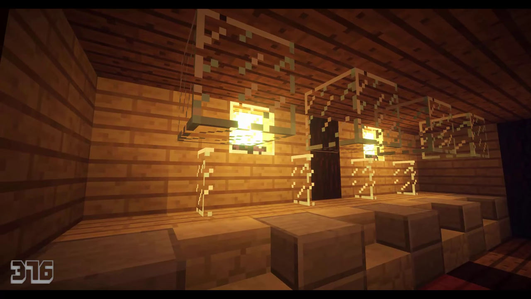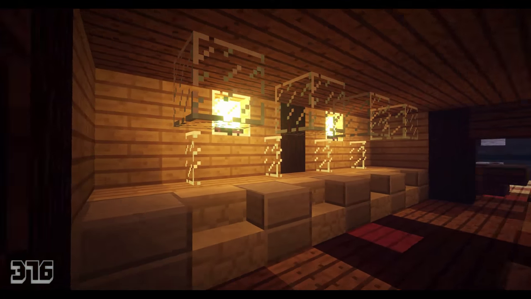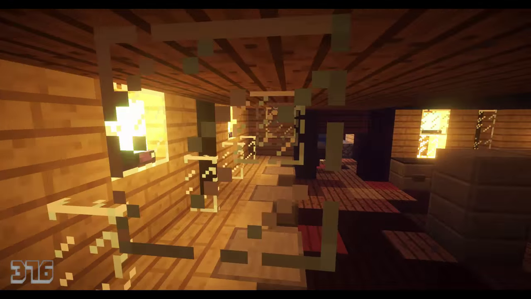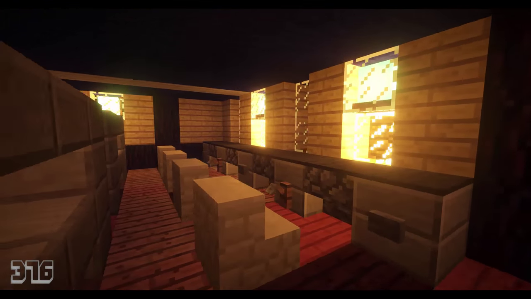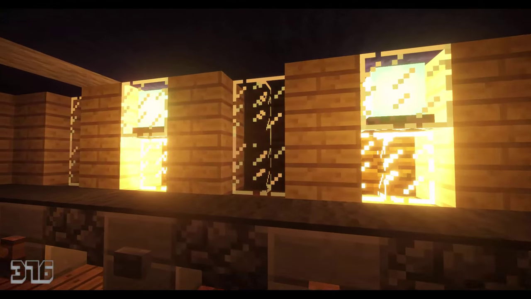I don't know what they're called, but I see girls use them all the time at a haircut place. You put them on, you're sitting in a chair and they put it over your hair. I just made those. All I did was just put the glass pane behind it and then put the glass block right there. And then right here, I made the mirrors.